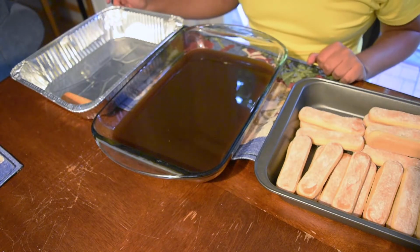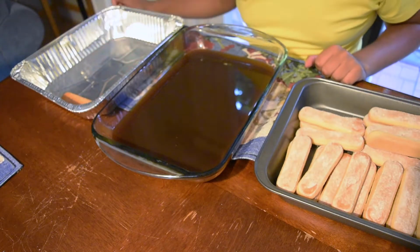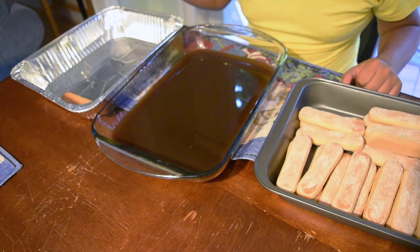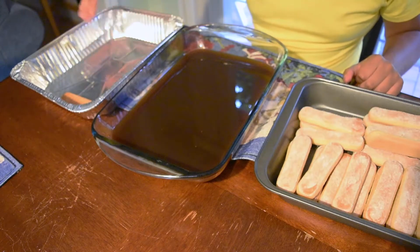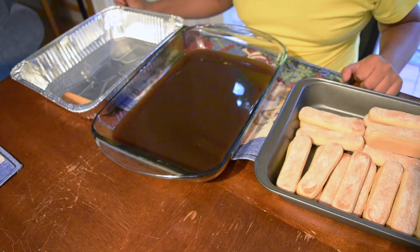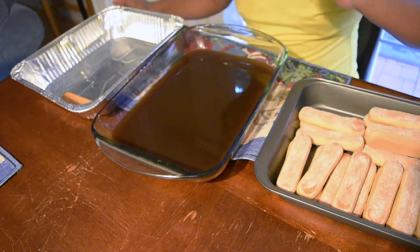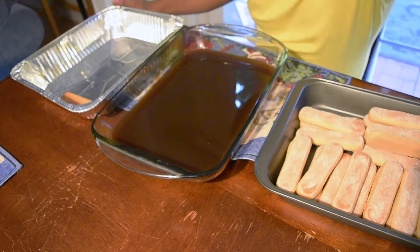You may need to cut some cookies so that they fit. It doesn't need to be perfect, but trying to minimize the amount of open areas is best, because if you have too many open areas, the mixture is just going to seep to the bottom of the tray. So we'll be right back once this is all done.